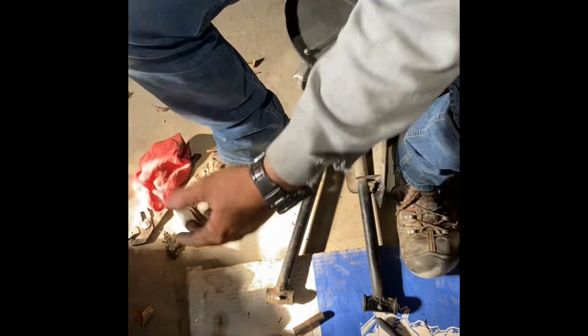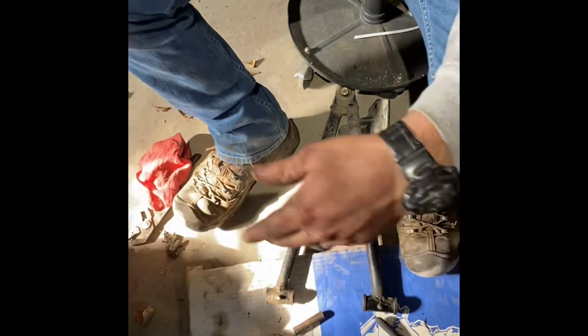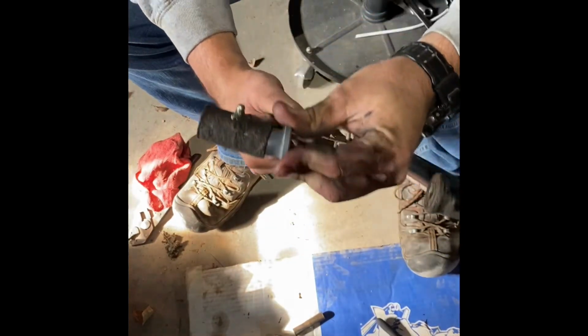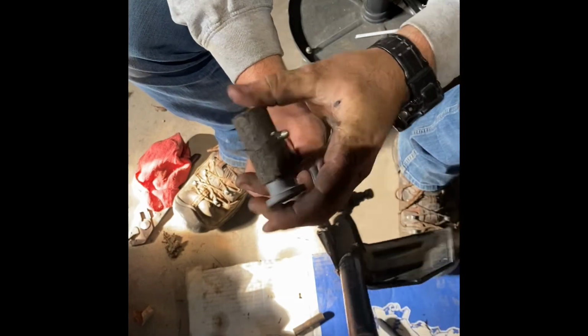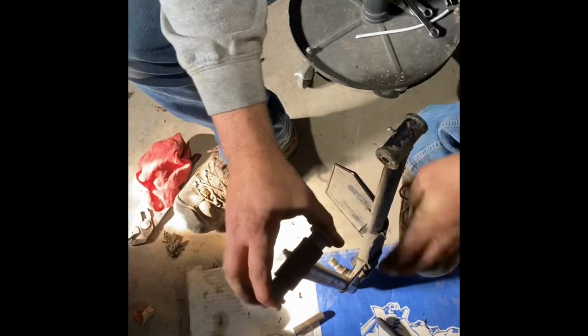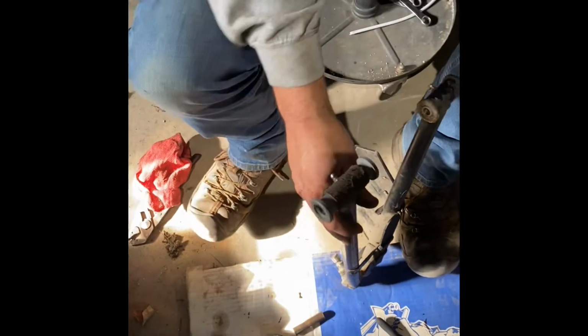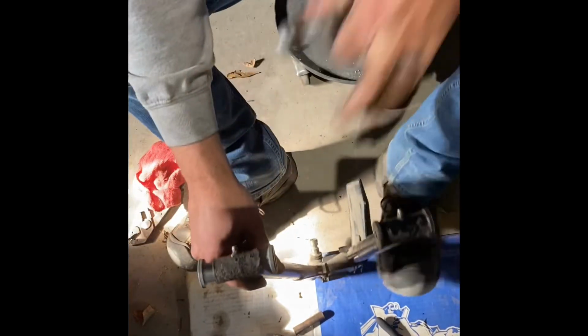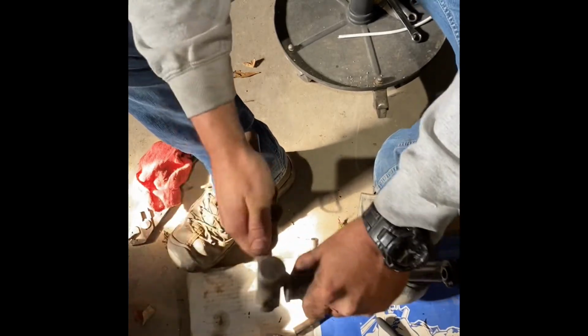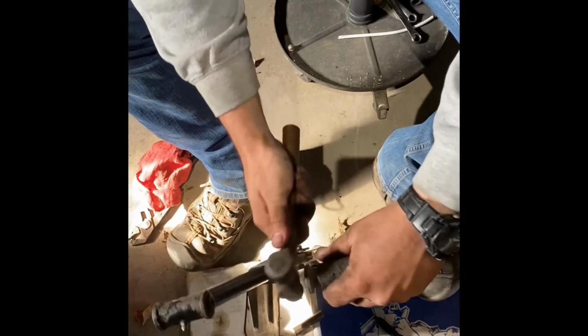So just like that, our bag of new bushings. These are Polaris OEM. I think the whole front end was like, I don't know, $100. Get them started. And I just take a small hammer and just tap them in. And you'll hear the difference when they seat.